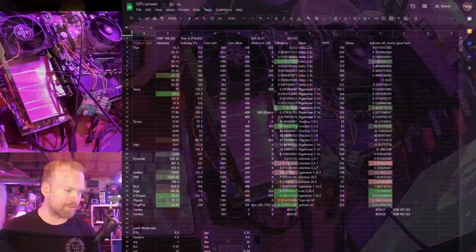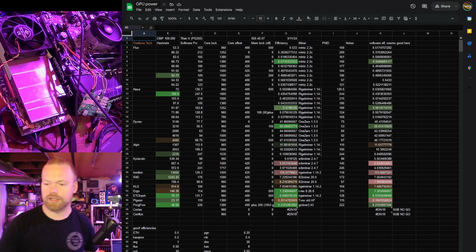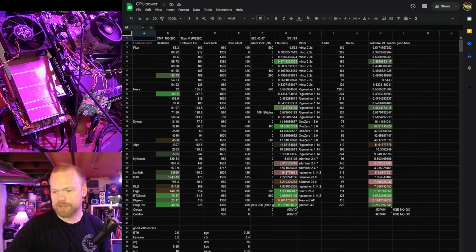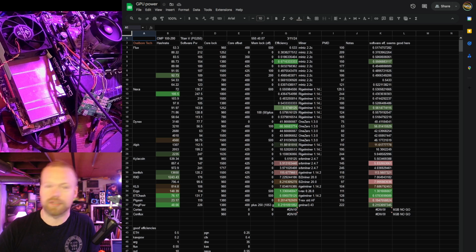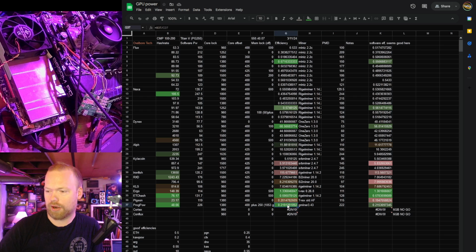Let's look at its performance. I've got the sheet right here. And like always with these cards, we'll start bottom up. So ProgPow, KawPow, the performance is still very good. It's not as good as the 210, the TF500. But the PG250 here, which is what I call it, which is pretty good, still does almost 49 mega hash at 222 watts for a hash efficiency of 0.219, which is excellent.